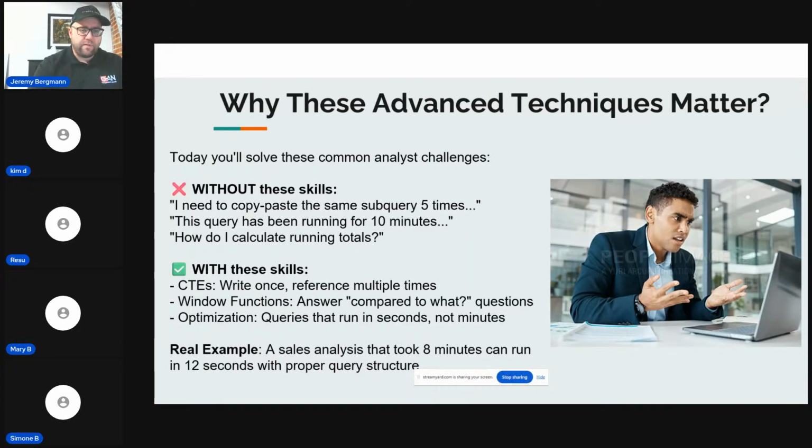So why do these advanced techniques matter? Sometimes I go straight into these things without saying why it is important for a data analyst. So, hey, you'll solve some of these common data analyst challenges. Without some of these features, it may be multiple steps.